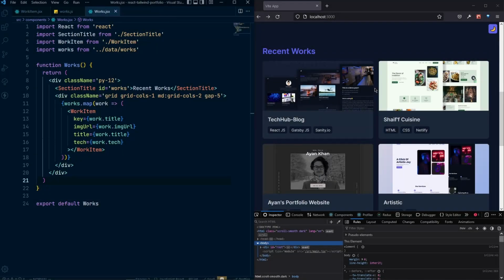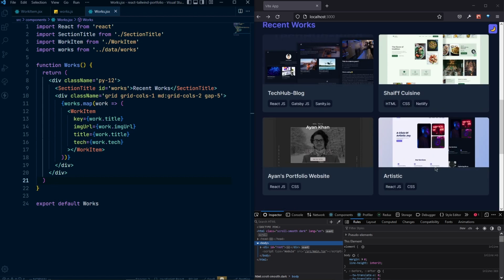So here, before we finish this project, I want to do one more thing. In our works section, right now we are actually having this showcase, but there is no way to click on an individual work and see the work. So for that, what I want to do is make this whole div clickable so that we can click on a project or a work and see the work. So for that, what I need is a URL for this individual project or this individual work.